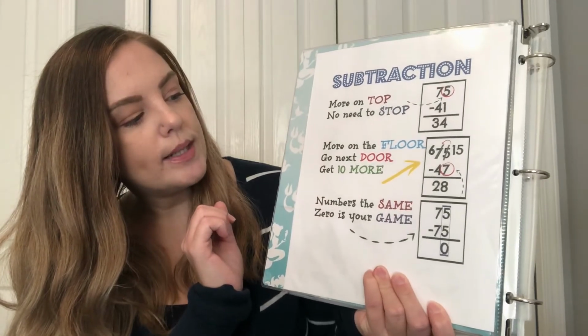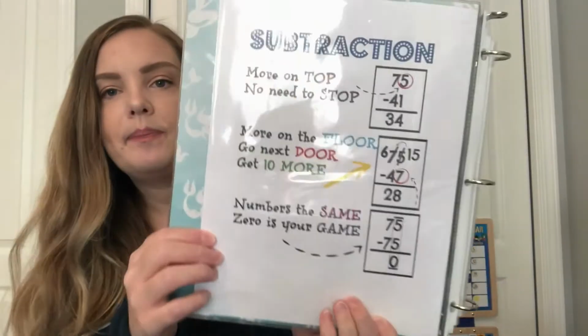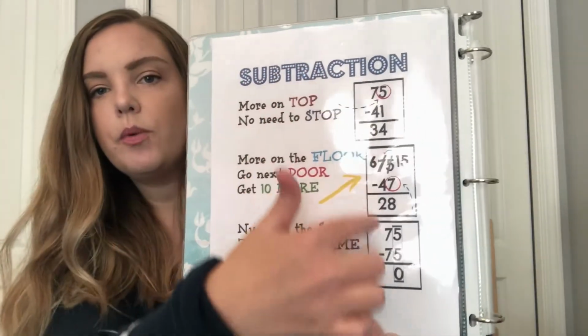So it says, more on top, no need to stop. More on the floor, go next door, get 10 more. Numbers the same, 0 is your gain. And there's just like a little visual beside.